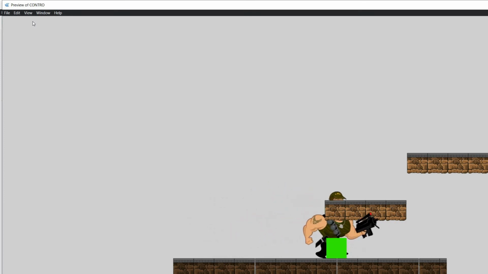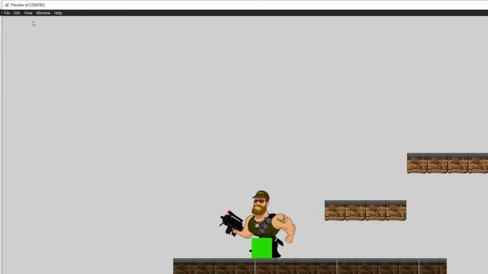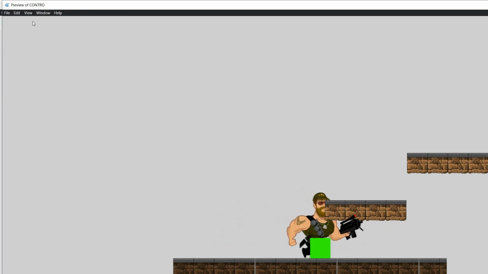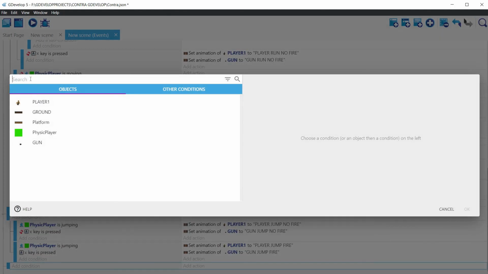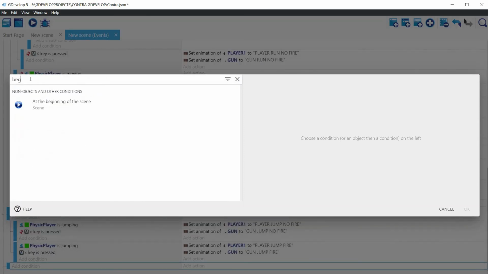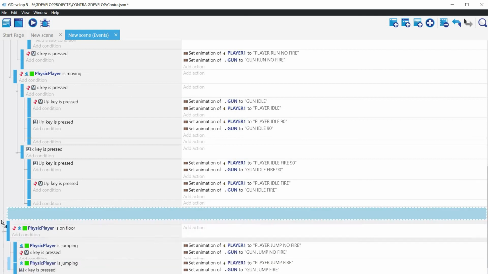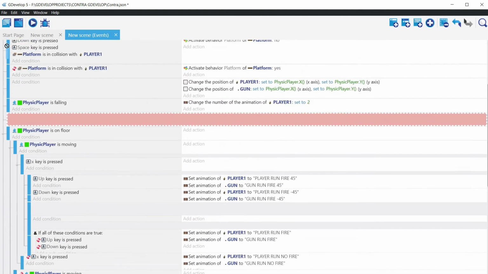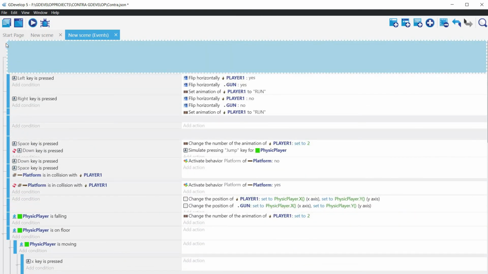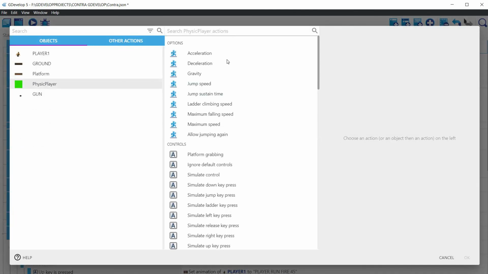Okay. Before finishing the video, let's improve the visuals. First thing is to hide the green cube that shows our physics player. For that, go to the Events tab, and add a new event, and then a condition. In the search box, type begin, and you will see that GDevelop will show you a condition called at the beginning of the scene. This is a special condition that is run once at the beginning of the scene load process, so add it. If you want, you can move the event to the top of the Events Manager, to have it easily found in case you want to add more actions.